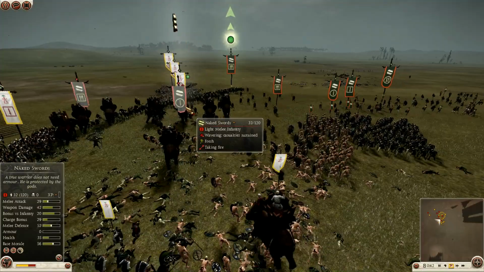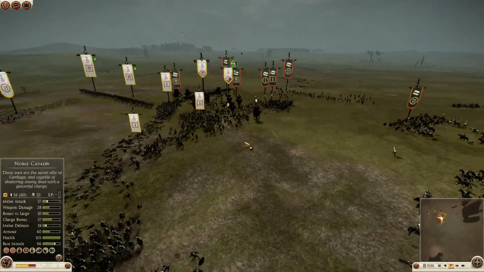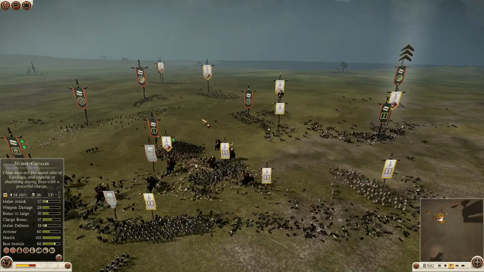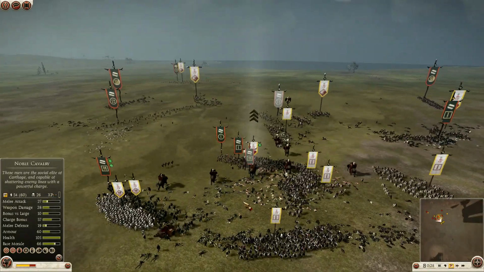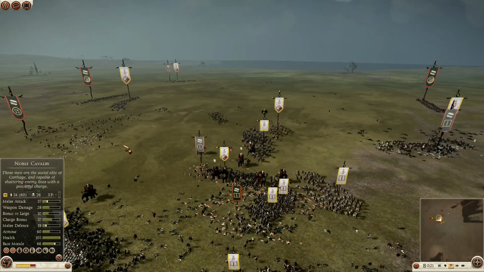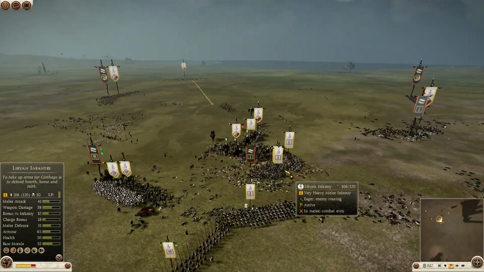They are now down to, they cease to exist, 19 men after that charge. My elephants are rampaging. His flank is completely collapsed. You can see I'm still microing all my cav in the back, and that is what is allowing me to be so effective here. My men are just running around in here, and he's still trying to keep his cavalry and stuff away. It's really hard to block everything with this type of army.